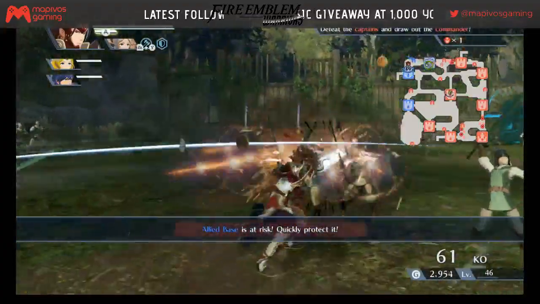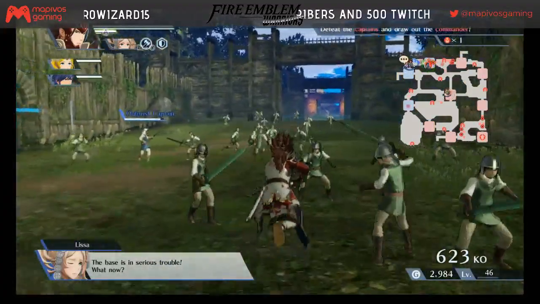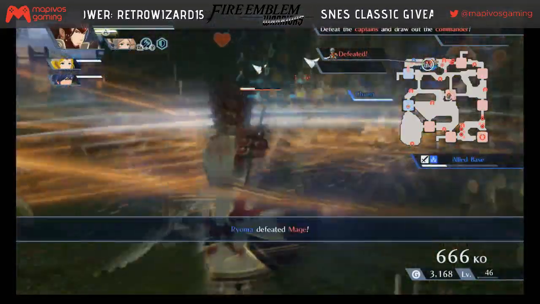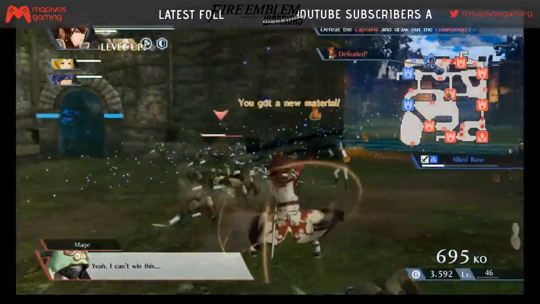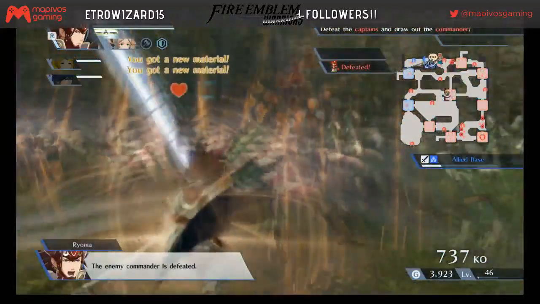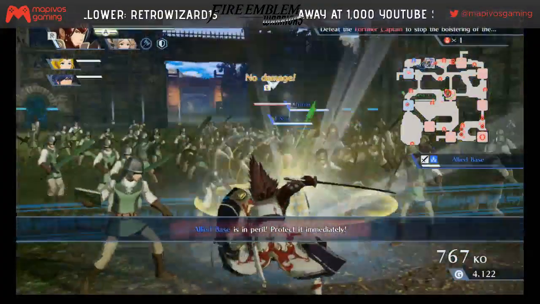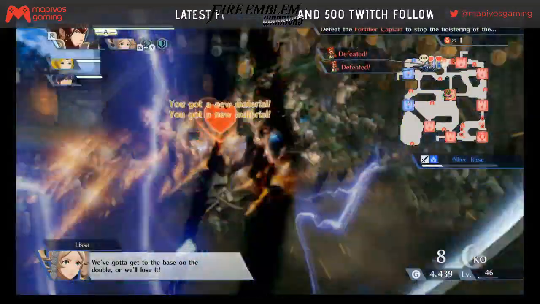Okay, hold on. What? Allied base? Okay, I'm coming. I'm coming. Stop yelling at me. Okay, so first you yell at me, and now you're talking about profit margins? Hold on. Beat the enemy, commander. Fortifying captain. Where is that guy? Ow. Where is it? Yes, fine, go.